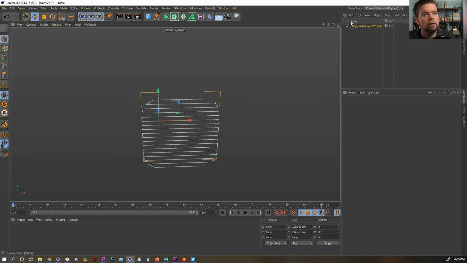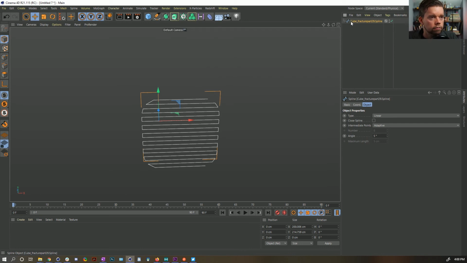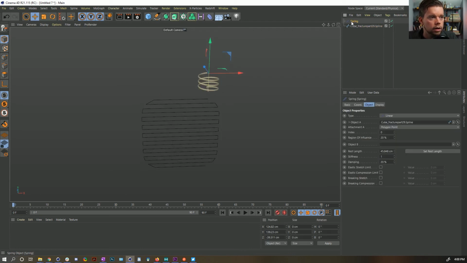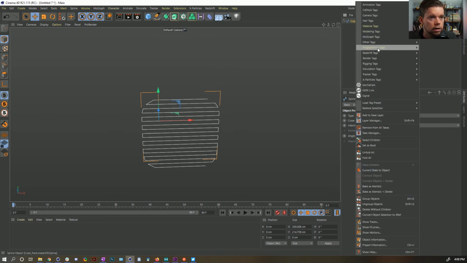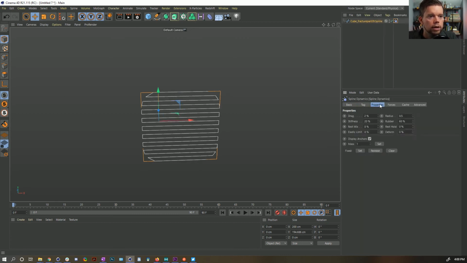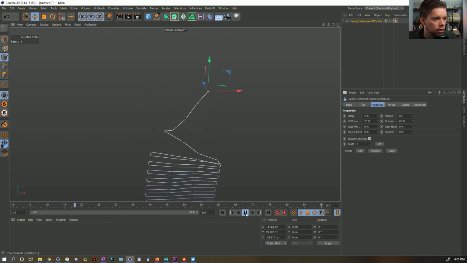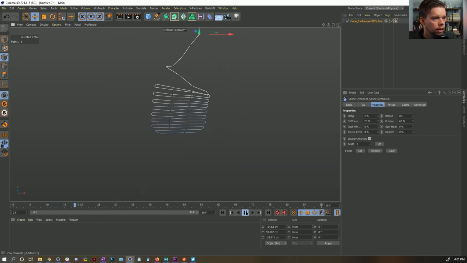But hey, for the sake of just wrapping it up, let's go ahead and do that. I'll add instead of soft body, we'll use a hair spline dynamics tag. What's nice about this is it's trivial to set a fixed point here. So set that, and now that's a fixed point, and now gravity will take over and these will all fall.